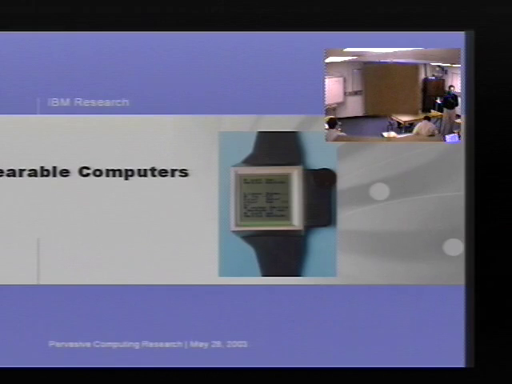Let me understand your question. It's not really related to XML, but to your structure: how much you can handle based on how much computation power, in that sense? I don't have a number off the top of my head. We have done some work looking at the scalability and efficiency issues in deploying an infrastructure like that, but I don't have the concrete numbers off the top of my head. Okay, any other questions?